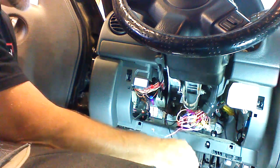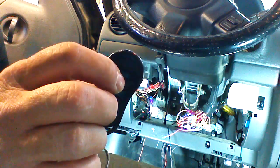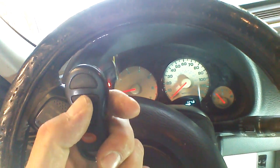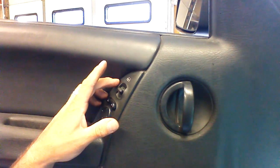At this point, we can trigger remote starting from the OEM remote. We're going to lock the doors 3 times. This will trigger remote starting of the vehicle. You can also turn the vehicle off. But remember, using this method will give you 3-lock start, but if you 3-lock the switch, it'll also trigger remote start.